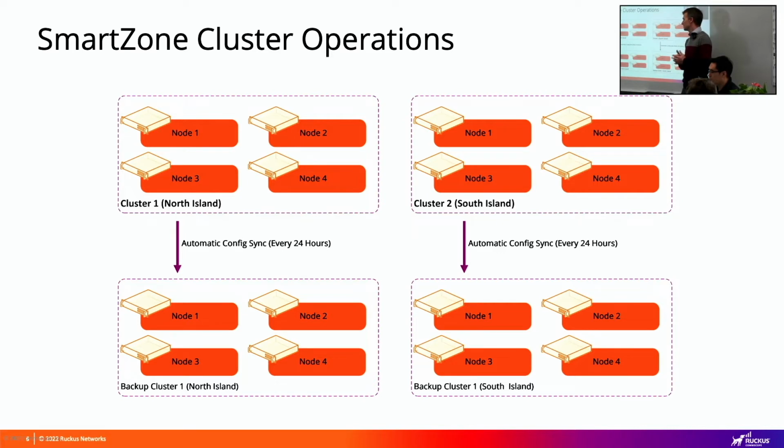So as of today, does the backup cluster have a different IP address? It does. Absolutely. How does that work if an AP or a switch is looking for a specific IP to manage it, when that IP becomes available, is it aware of its backup?